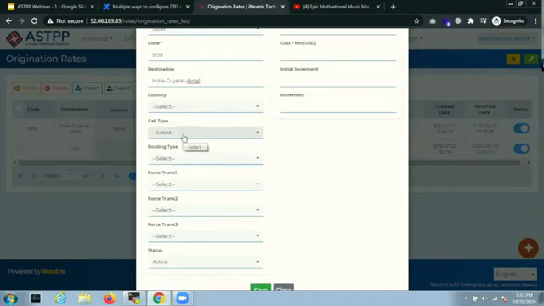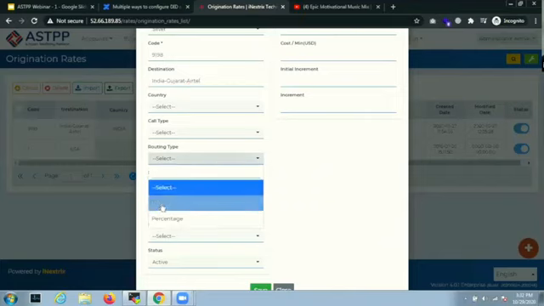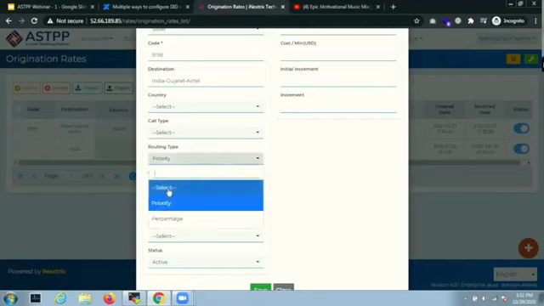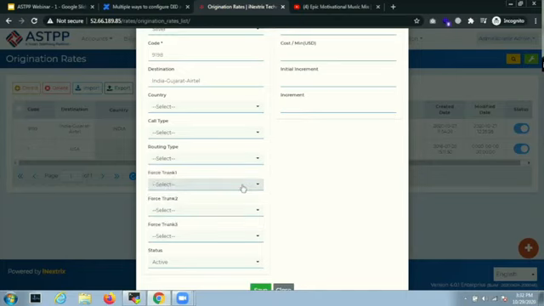Country, call type. The call type is useful when you have to define different code types in the system. When you are using the rate text in the HTTP, that time it will be very useful. Then routing type. Here we also have the choice of priority based route or percentage wise, which we have seen in the rate group. But the difference is that here we can configure it for each and every individual rate. So if we have to specify individually, then we can configure it from here. Otherwise, keep it blank.